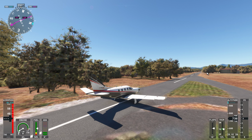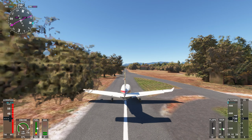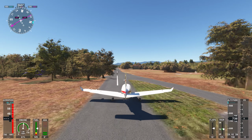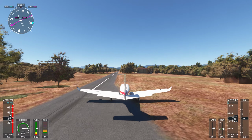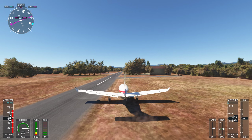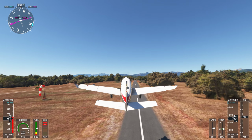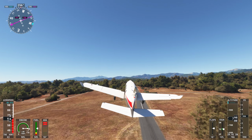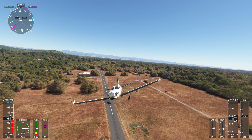You'll see that the trees are overhanging the runway. It might object to that. Take the brake off. Let's see how we do here. We'll go over to the right just a little bit. There. Oop, we just went off a little bump there. Now we got to go back to the left. Got to get a little rudder in here. There we go. And gear up. Look back here. Flaps up.